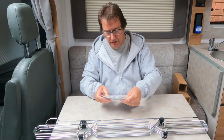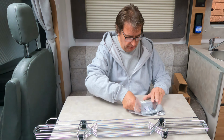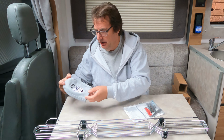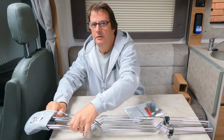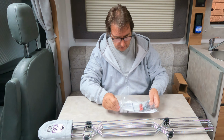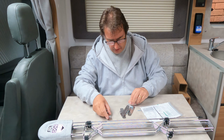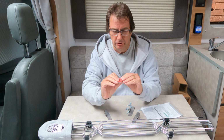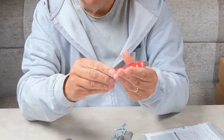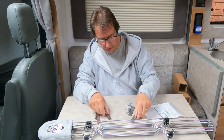Let's see what we've got inside the instructions. Comes with a very nice hat, and I believe that that will go over the top just to hold it all together. That looks nice. Right, now that's interesting because the brackets have already come with the sticky bits that I want to use, which is 3M. Now we may replace those because of what we want to do.